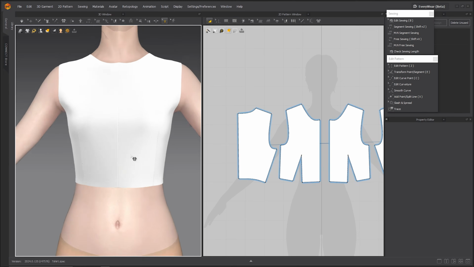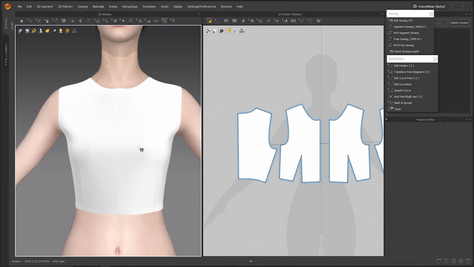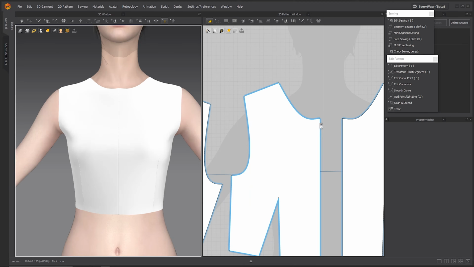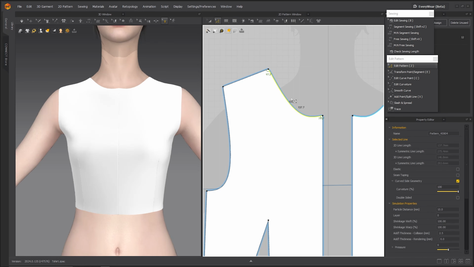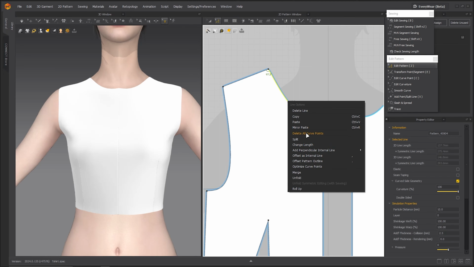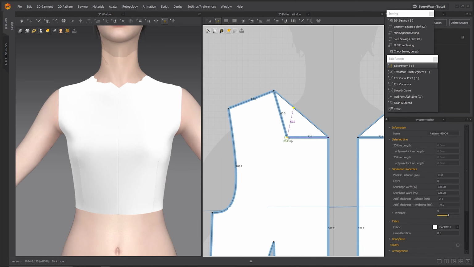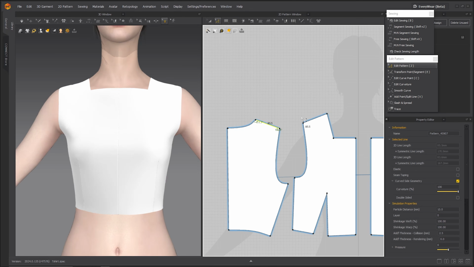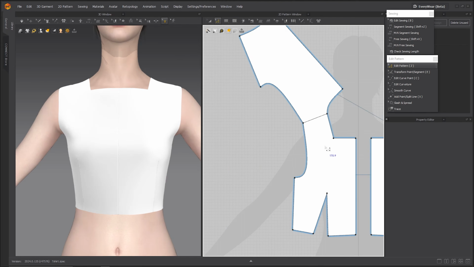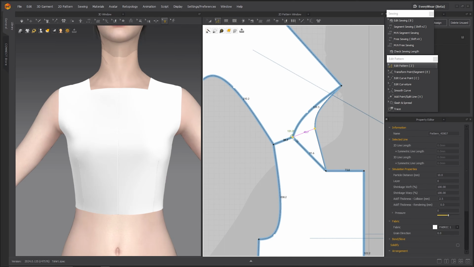Yeah. Now let's fix the neckline. I don't want this curvier neckline. I want something different. So I'm going to select this line with the edit pattern tool, right click, delete all curves. And then I'm going to add a point around here and just drag this point like that. And again, the same trick, select that, right click, match up to start, and I'm going to just modify that. Now you can see just a little glimpse that from the basic shape, I can make any kind of garments. And later in this video, you will see more.